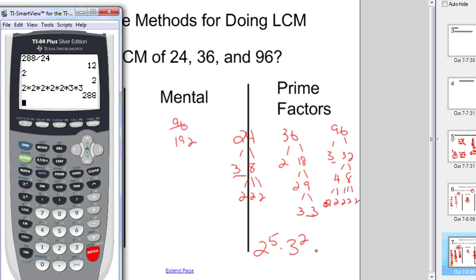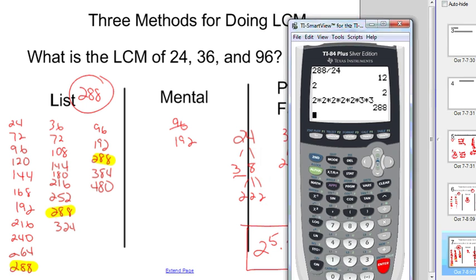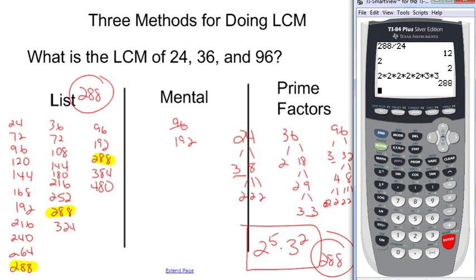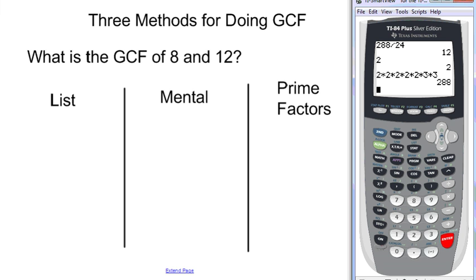Not a lot to think about. I like the fact that you're taking big numbers using factor trees to make them smaller. But then that question in the end of who's got the most of a certain factor for every factor that appears. Okay? So probably a better way to express that question. If it weren't so late at night, I'd probably be giving you a better idea of it. Okay, so now, that being said, let's take a look at GCF.